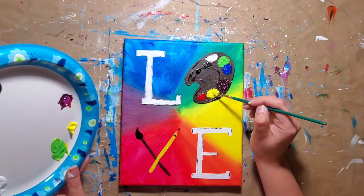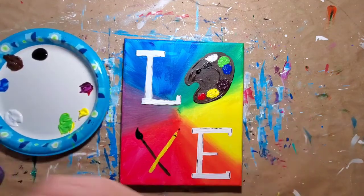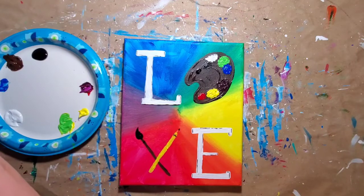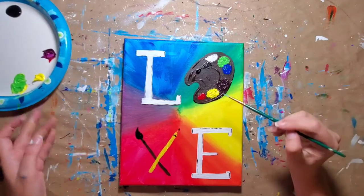The only thing we're not really representing on this canvas is an orange. Yeah, I think we didn't add orange. We need to add some orange. So I'm going to go ahead and let that dry. We'll revisit it in a minute.